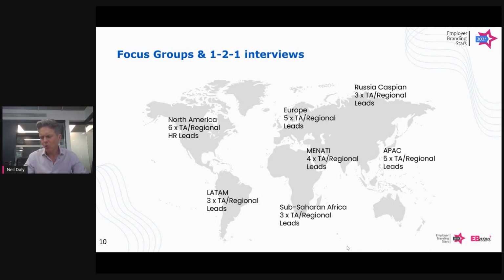And whilst we were gathering those key insights, it did enable us to start looking at that segmentation, looking at that localization, because whilst we were asking specific questions across the board globally, clearly what was coming out of this were themes that resonated in certain areas more so than in others. So that's when you start looking at that localization piece.